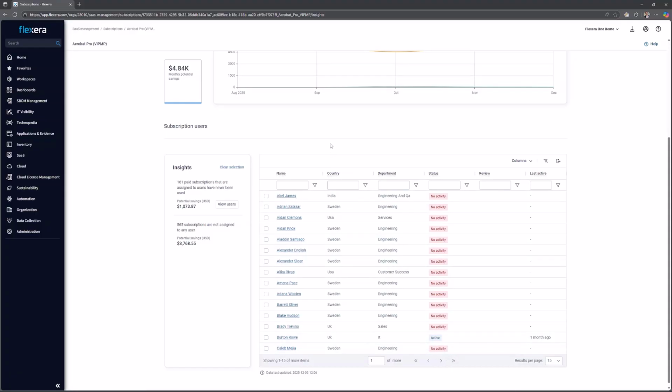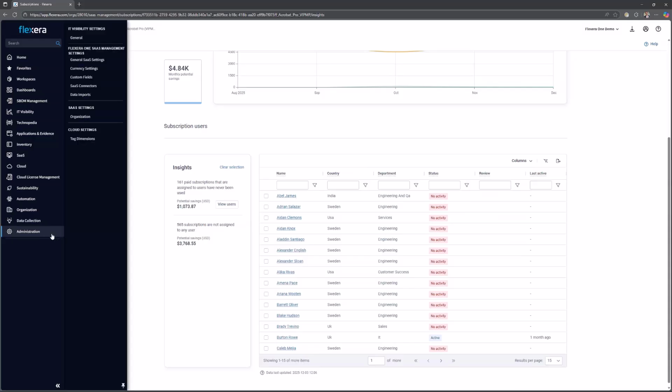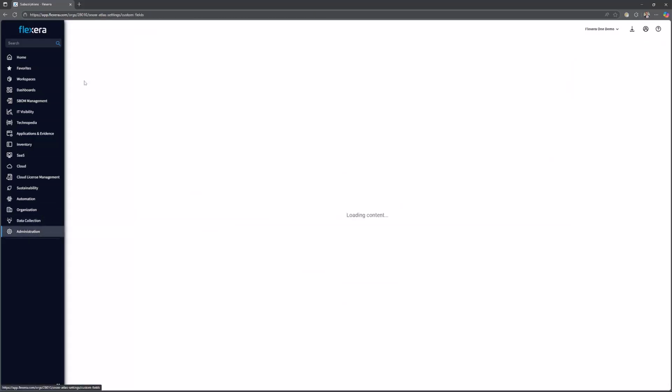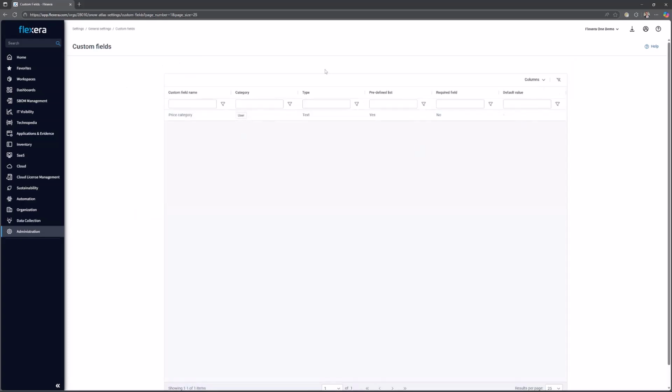So one of the additional key things that is great to have is using a system called custom fields. As we can see, if you come to Administration, Custom Fields, this is where our custom fields are set. In this case, we have Price Category set up for users by default in our current test, but you can add more. For example, if you wish to add your organization node as a custom field, you can assign different users to organizations, giving you a bit more filtering control of how you want to view your data.